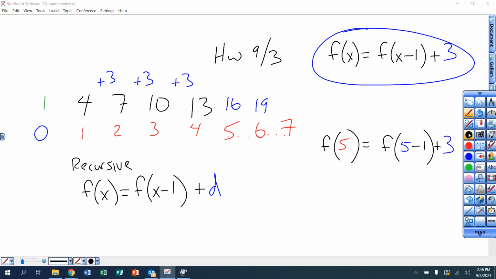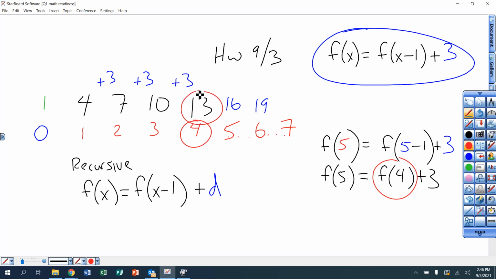So you take that and say that the 5th term comes from the 4th one plus 3. And what do I say for the 4th one? Now you need to actually see, this is the 4th one. That's f of 4. You plug this 13 right there. That replaces this. So to find that 5th term, I use the 1 before it, the value of the 4th, which is 13, plus that D number right there. So that is the function way to show me that that 5th term is 16.